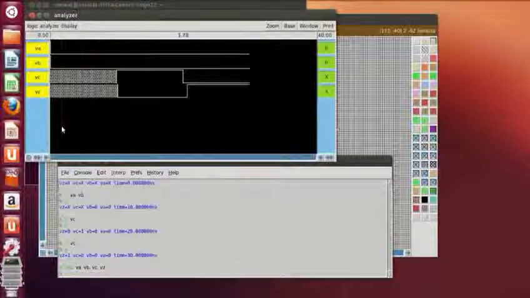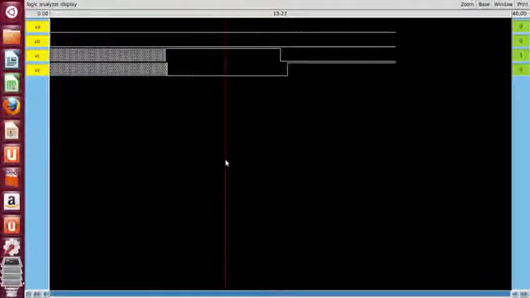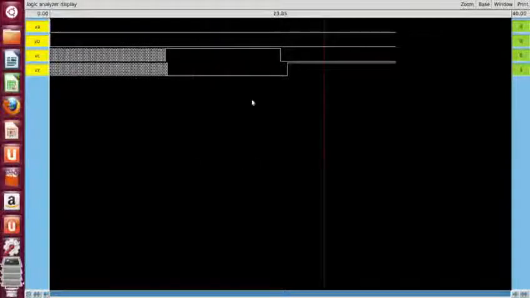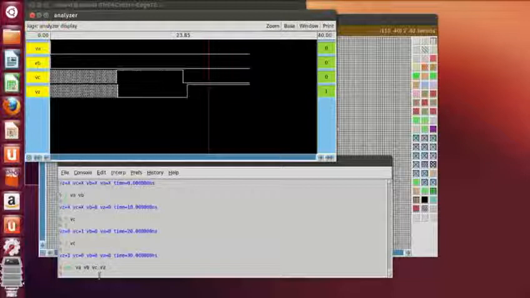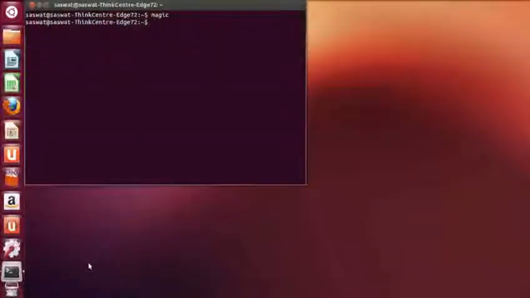So earlier it was X, so you can see over here, this is 0 0 1, output 0, 0 0 0, output is 1. So this is the waveform. Once done, type exit.